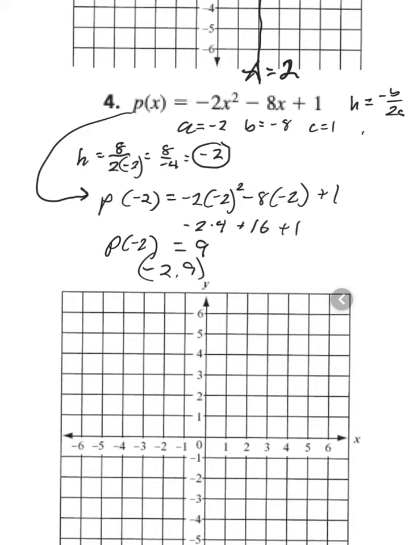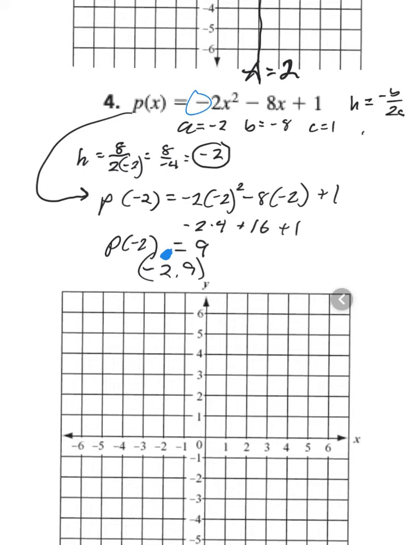I guess I can't, but anyway, maybe I'll just use a different color pen. So my vertex is at -2, 9. It's going to be right up here. See my blue dot? This is terrible. Anyway, that's my vertex. My next 2 points should be a little bit nicer because this is a downward parabola because of this negative sign on the top.